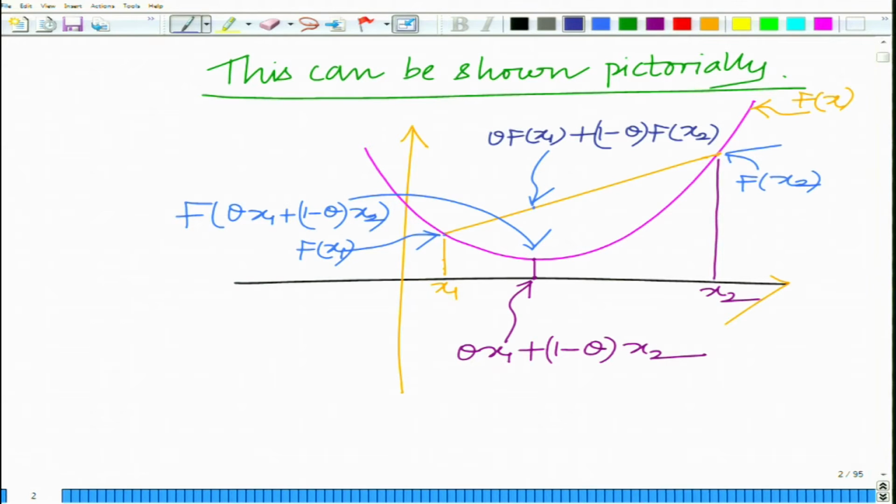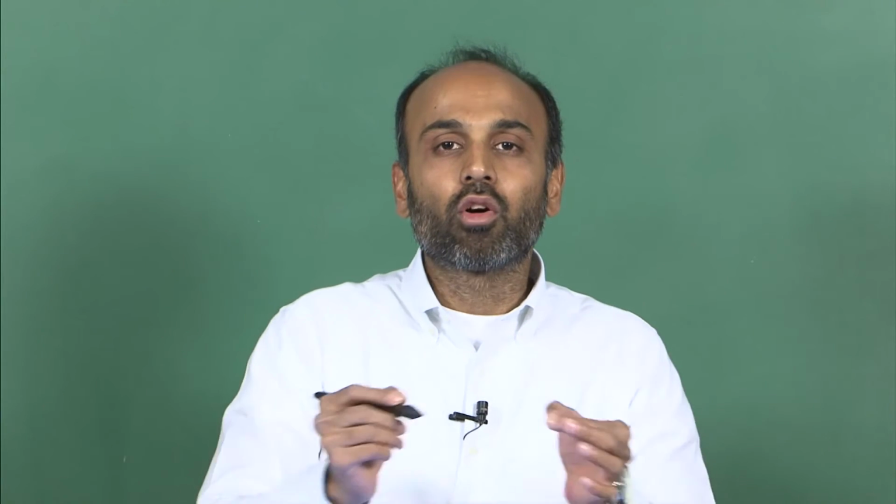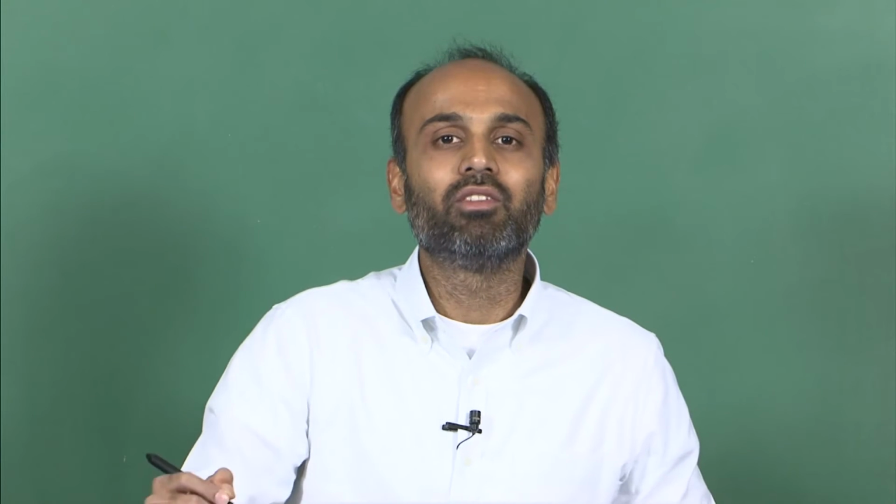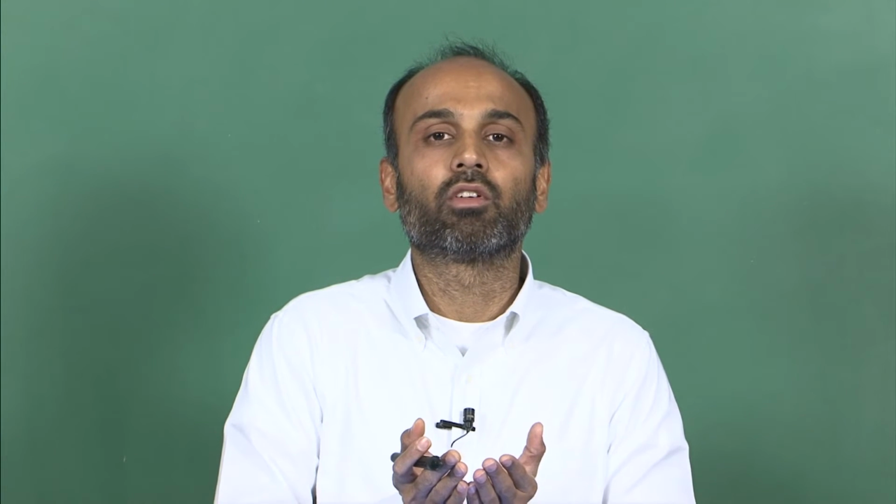which in essence is saying that if you take 2 points on the function and join them by a chord, the chord always lies above the function. So, if you take 2 points x1, x2 and join the chord between f of x1 and f of x2, the chord always lies above the function between these 2 points x1 and x2. That is an intuitive definition of convexity. The convex function curves upwards, it looks like a bowl. Typically a convex function looks like a bowl that curves upwards, although that is not always the case, but when you think of convex functions, the prototype is a bowl kind of function which curves upwards.